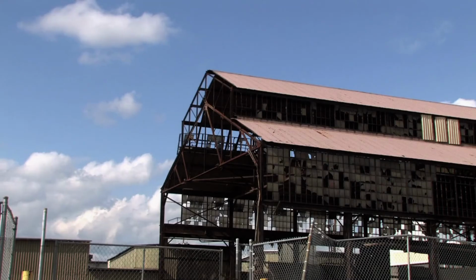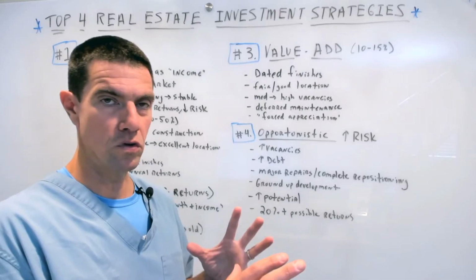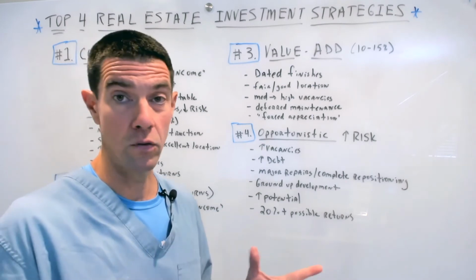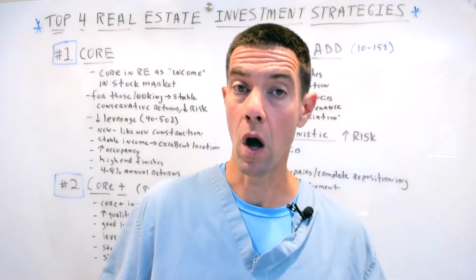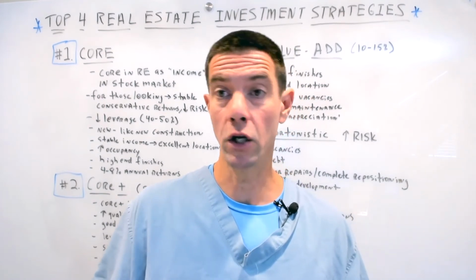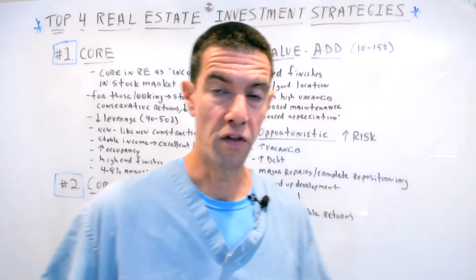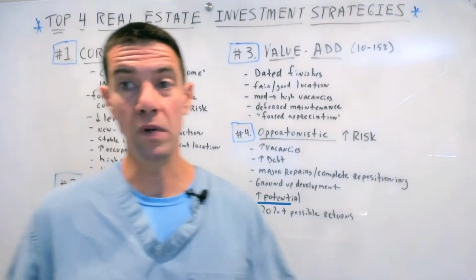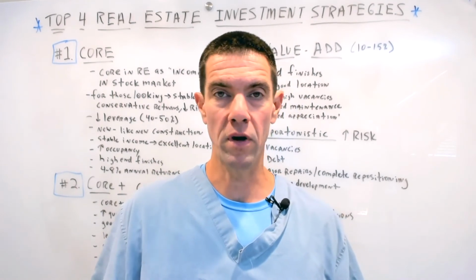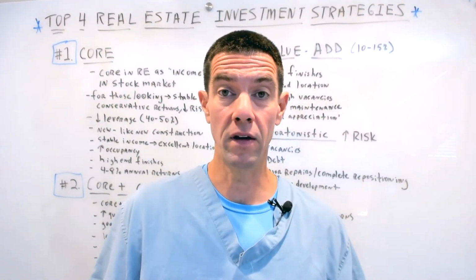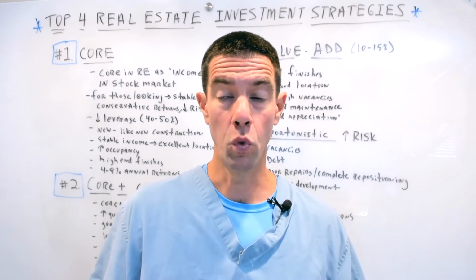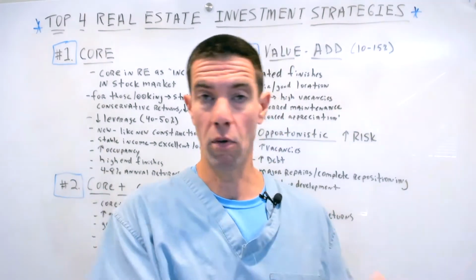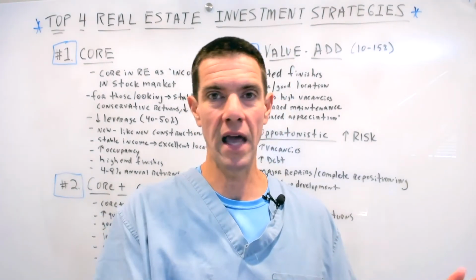So it could be, let's say, a very old warehouse that's used to store stuff and completely repositioning it into apartments or something like that. Okay. Now, this type of strategy could also include ground up development with minimal to zero initial cash flow. Again, it's going to have the largest potential later once that property has been rehabbed. An example in the multifamily space would be new construction of an apartment building. Okay, so it could be something brand new. There are no tenants there, no cash flow coming in.